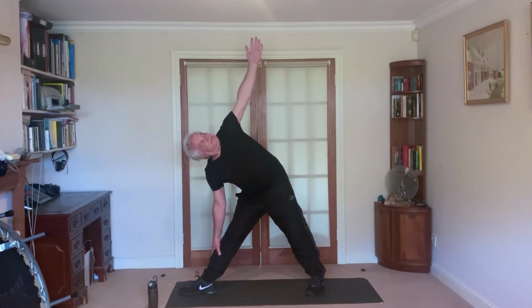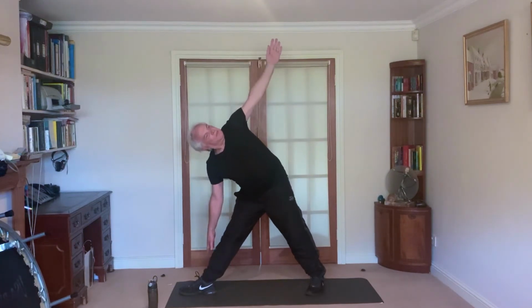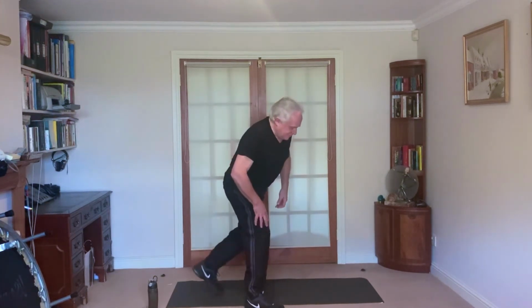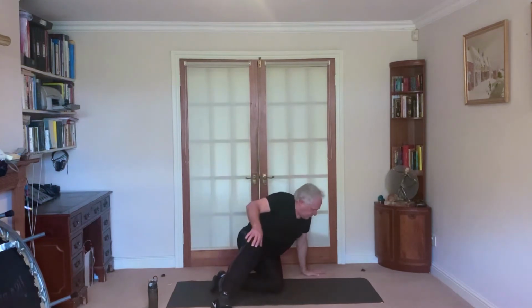After a few more seconds of stretching, slowly come back to a standing position and lower the arms to your sides. Sit on the floor with both legs straight out in front of you. Next, open the legs out as wide as you can, using your hands to push your heels away from each other as far as you can.